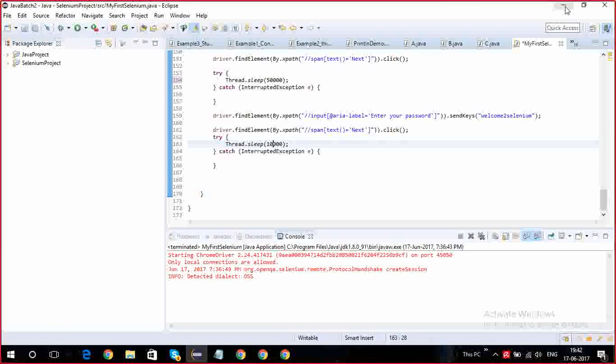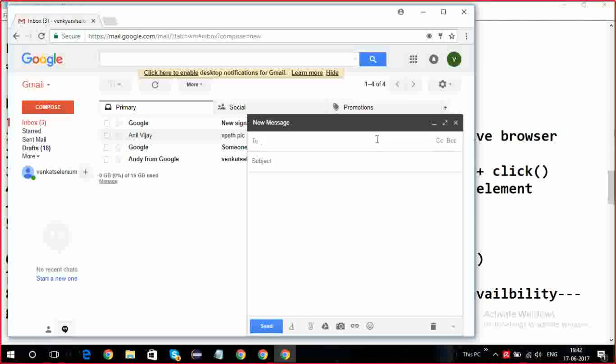So let it wait, no problem. Even though the page loads, let it wait because we don't know the Selenium wait mechanism yet. So tomorrow I will explain. After that, we will replace those statements with Selenium wait mechanisms so that it will not wait. Whenever the page loads, immediately it will do the operation. For today, you use Thread.sleep only for waiting purposes.